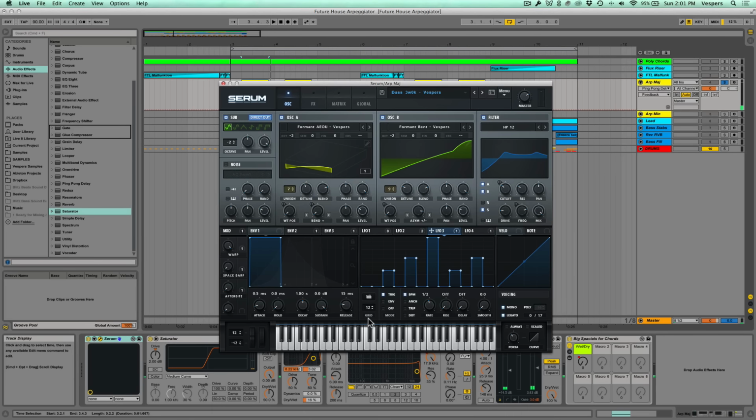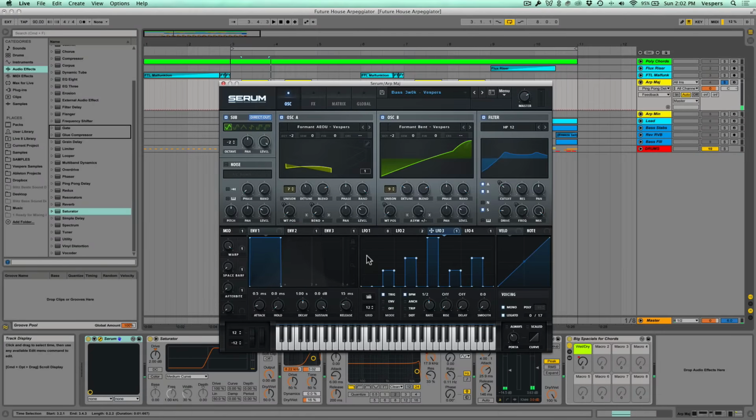And here's the first essential step: you need to take your grid and set it to exactly 12 steps. And that's because there are 12 semitones in an octave, and that allows you to basically make each step in the grid one semitone, so you can get the notes perfectly on. In some other tutorials I've seen, they haven't done that, and it gets really finicky to try and actually get the right notes and lock them in by ear. And in this way, we're actually going to be quantizing the notes.